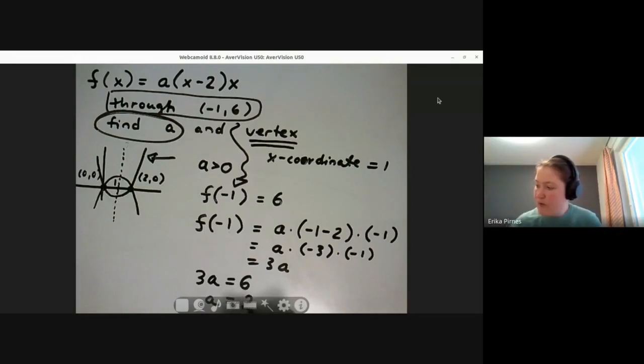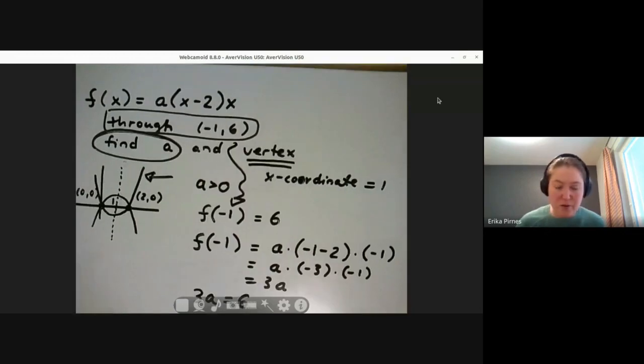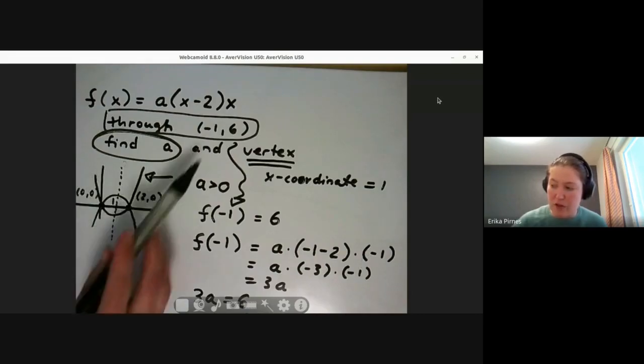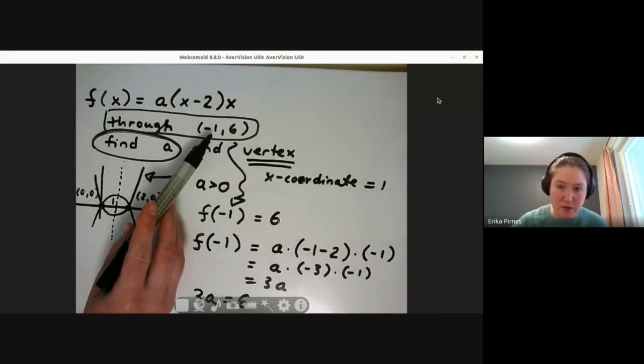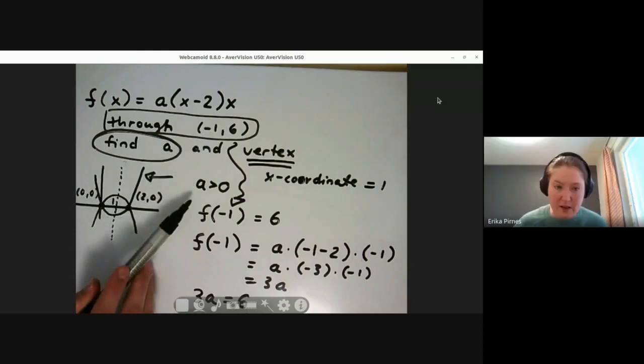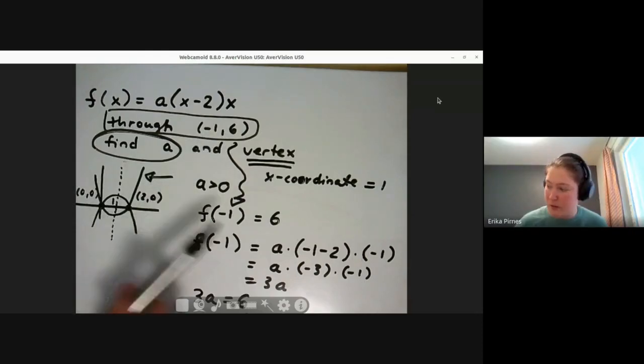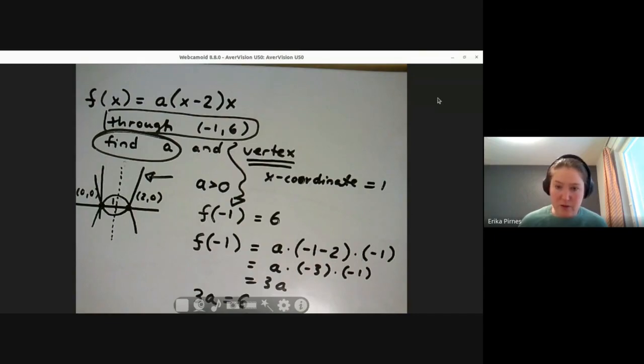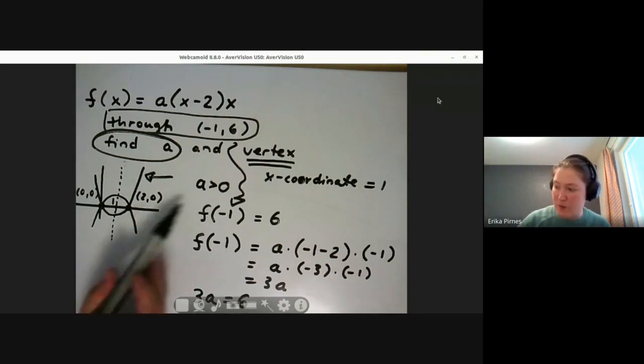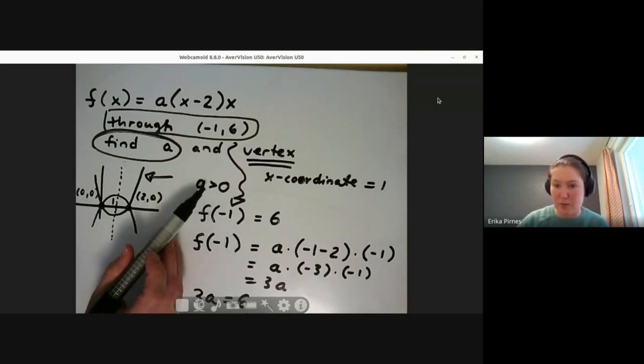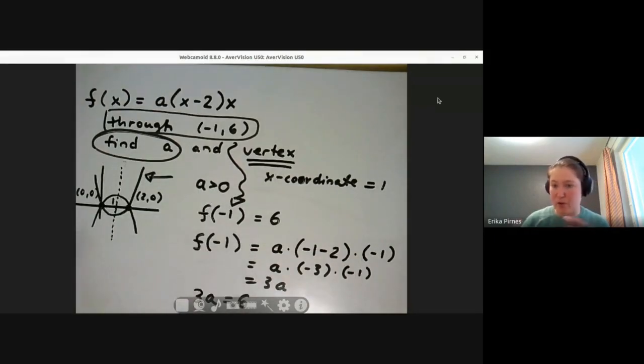Good. And now this is a really good thing to do. So basically you just looked at the picture and said, oh, it has to be opening up because otherwise we're not going to hit -1, 6. So you had an idea, a has to be positive, and now you did the math, you got a equals 2, and that checks out. Sometimes you do something similar, you say a has to be positive, then you do the math, but maybe you made an error here.